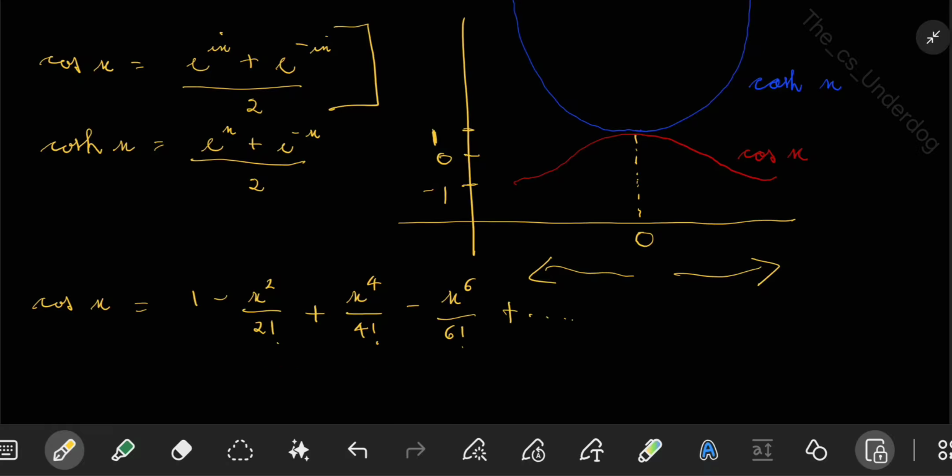So then I'm writing just dot dot dot. It is an infinite series. Same thing if you write for cos h, the pattern will change. The pattern will be 1 plus x square by 2 factorial. See, this pattern we already used in the last to last lecture where we learned about log cos h loss. So I'm just writing it down here. x square by 2 factorial plus x power 4 by 4 factorial plus x power 6 by 6 factorial and so on. So this is the expansion for cos hx.